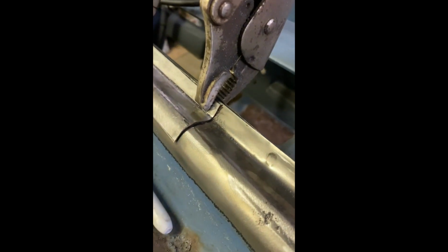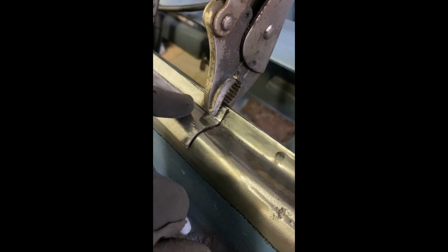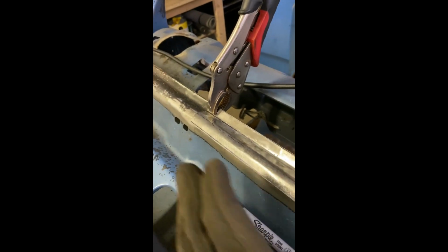Okay, so I didn't show me beating the metal into the profile, but here it is before I weld it in. You can see I matched the back face there and then bend it around. I did it closely on my vise using different diameters of rod. I got that smaller diameter and the larger diameter here onto the vise, and I just tap, tap, tap, tap, tap. And I got it close, and then what I did was I took the vice grips and clamped it to the back flange, which has a bit of a bow in it because of the windshield as well as the front.